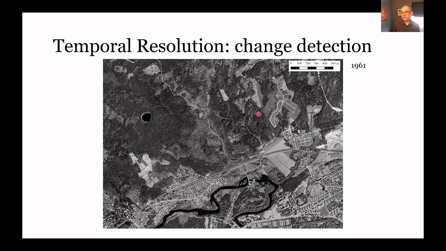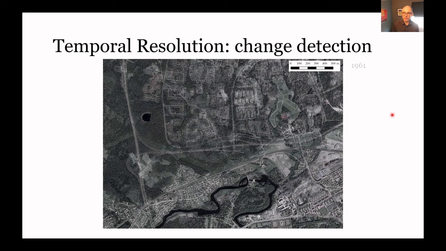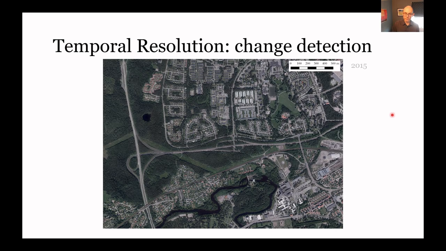So the temporal resolution then, if we look at this, is an old photograph from 1961, and then the next image that I could find available from the Swedish Land Survey, certainly through the free access that we have at the university, was from 2015. So what happened in between? Well, we know actually that aerial photographs were taken. It's just the data has to be available as well.